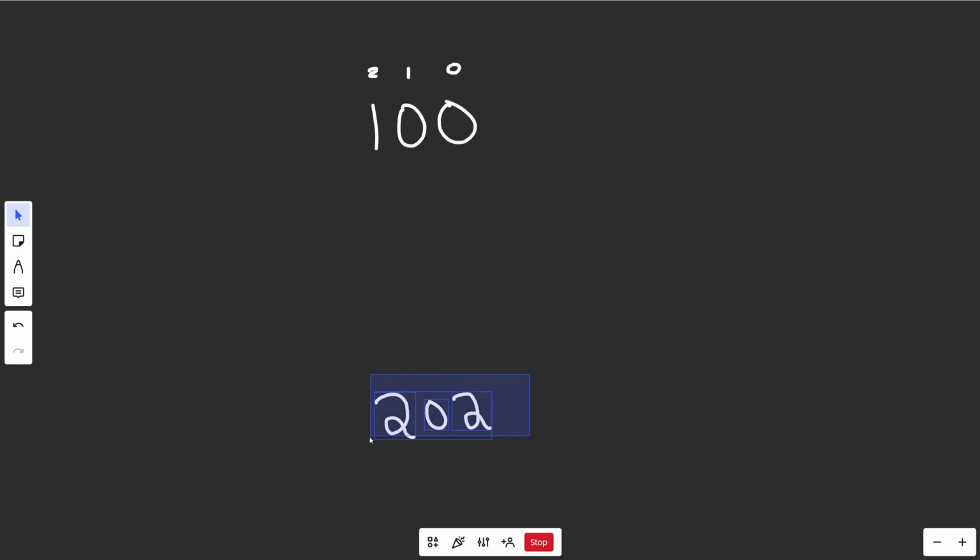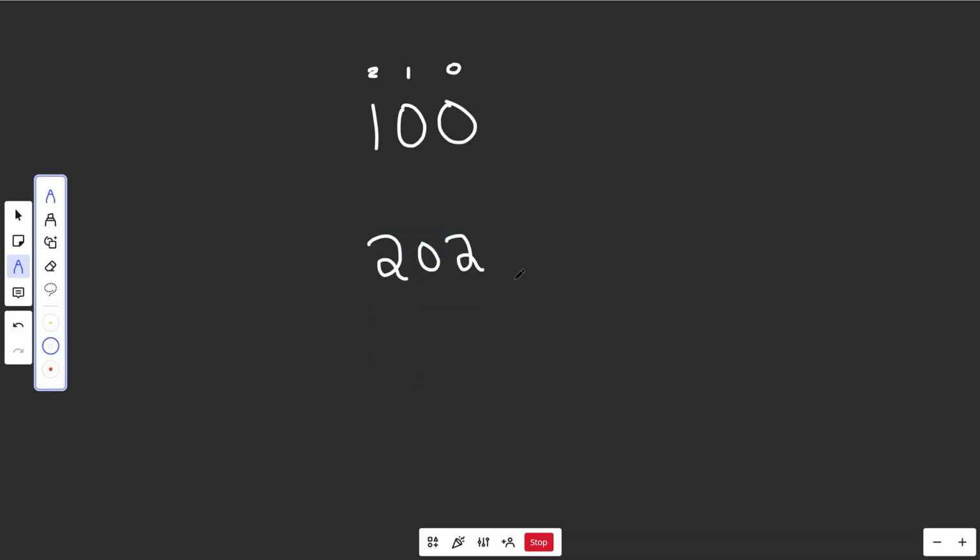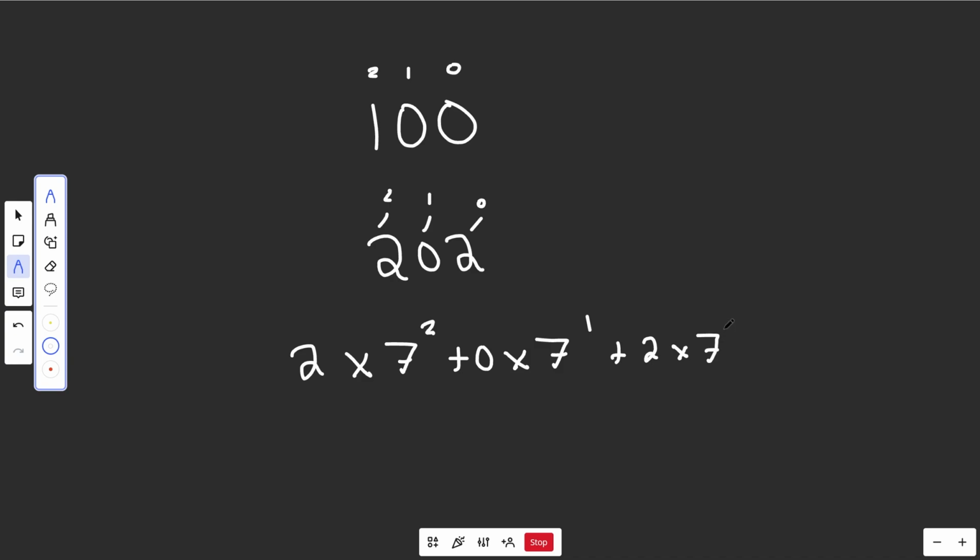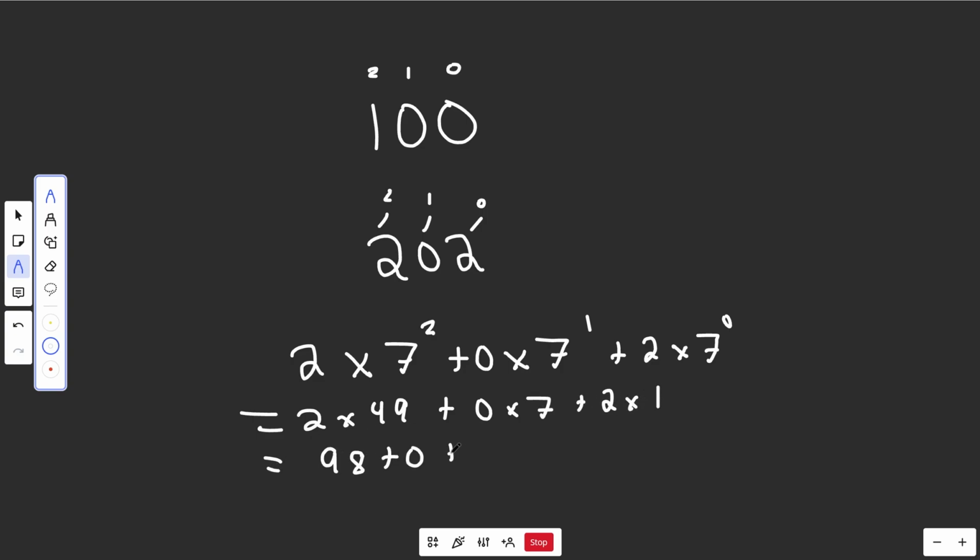Okay, now how do we confirm that this is actually true here? Well, what it means is that this is going to be, again, the 0 exponent. This will be the 1, and this will be the 2. So what it means is that we're going to have 2 times 7 squared plus 0 times 7 to the 1 plus 2 times 7 to the 0. So this will give us 2 times 49 plus 0 times 7 plus 2 times 1. This is going to give us 98 plus 0 plus 2, which is equal to 100. So we can see that that works. And by the way, when you write stuff with a base other than 10, generally you write it down here. So this is base 7, and we don't generally write it, but this would be base 10.